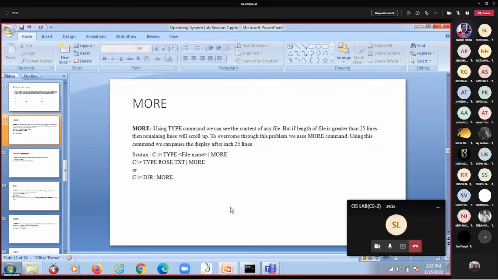In this way we use the type command with the pipeline of the more command. This is the use of the more command.